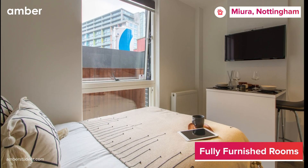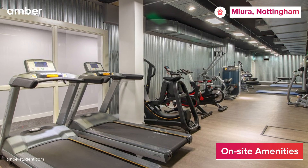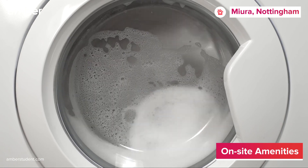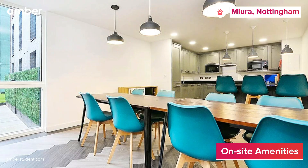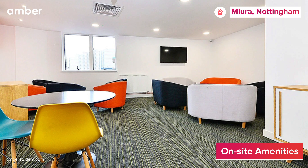Added to this is the convenience of cooking delectable meals in the communal kitchen. Fitness enthusiasts are in further luck with the on-site gym, and a laundry room enhances the overall appeal. Additionally, ace your academic game with the study spaces and unwind with fellow residents in the cozy lounge.